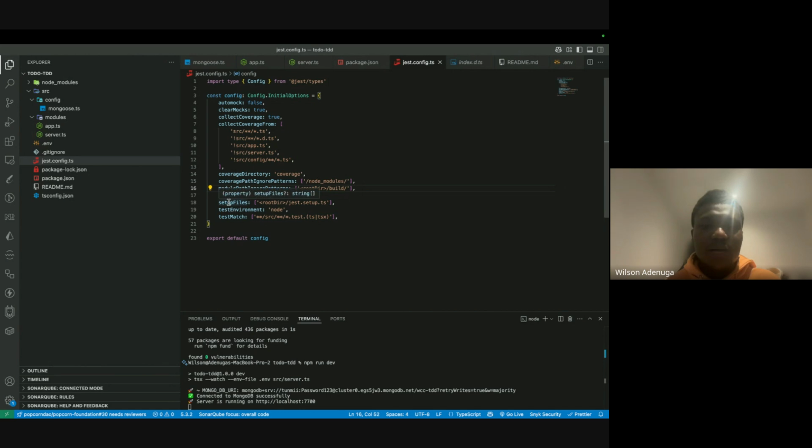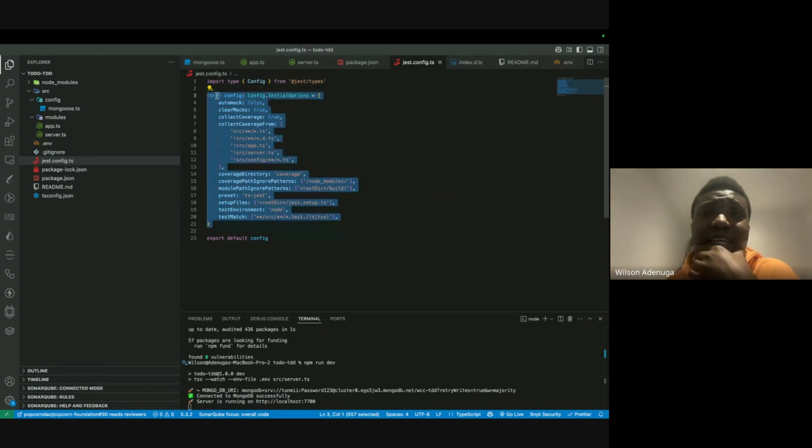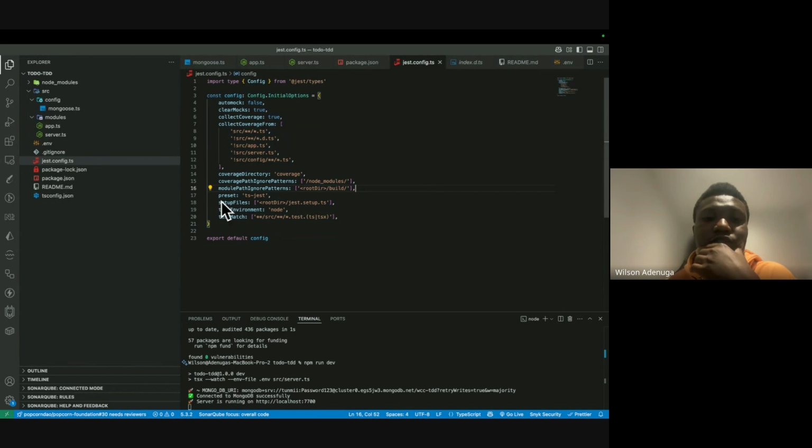No type definition, it's a string array. What it does is, before starting your test, it checks your setup file if you have some mocks, or maybe you mock a module, or you want to start your DB, and after every test is done you want to clear your DB, stuff like that. You basically add it into your setup file.